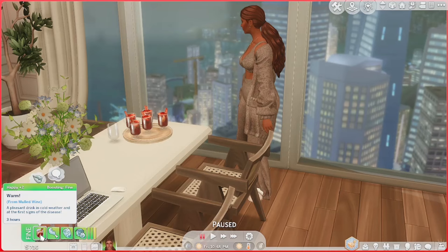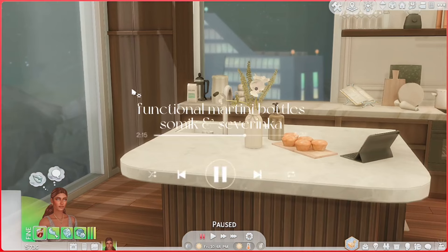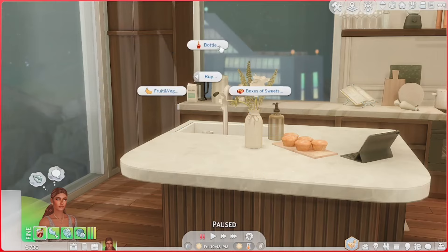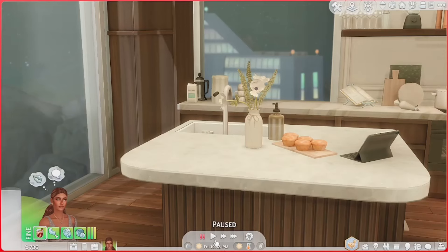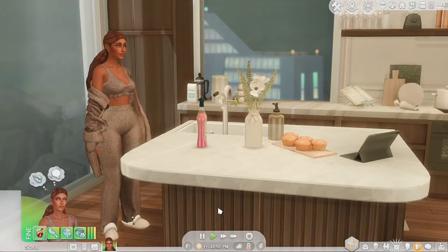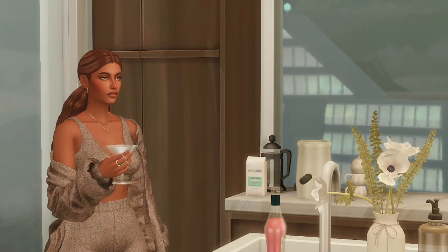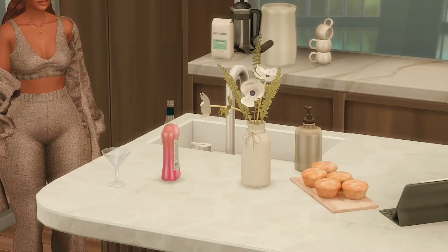The last mod, also by Somek and Severinca, is the functional martini bottles, champagne bottles, and more — they have a lot of functional bottles that you can actually drink. This mod allows you to buy your choice of drink, whether it's champagne, martini, wine, whatever you want, and it comes with eight different servings. Once you buy the bottle, they'll pull it out from the fridge and grab a drink. While she's drinking, it will definitely increase her fun and any negative moodlets that she has will decrease. This is another must-have mod for me because it allows my sims to drink whatever they want without having to own a bar or go to the bar — they can go to their fridge, buy a bottle, and enjoy it on a self-care night.